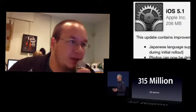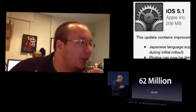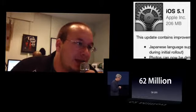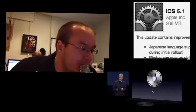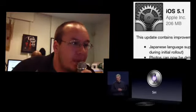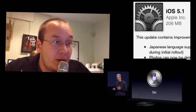Meanwhile, iOS 5.1 was also released and includes a bunch of nifty features. First up, and this was actually talked about on stage from Tim Cook, is Japanese support for Siri, and it's pretty cool to see in action. And not much more to say here, except it's pretty awesome to see that come, and I'd hope to see China support come, as that's a huge market for Apple.